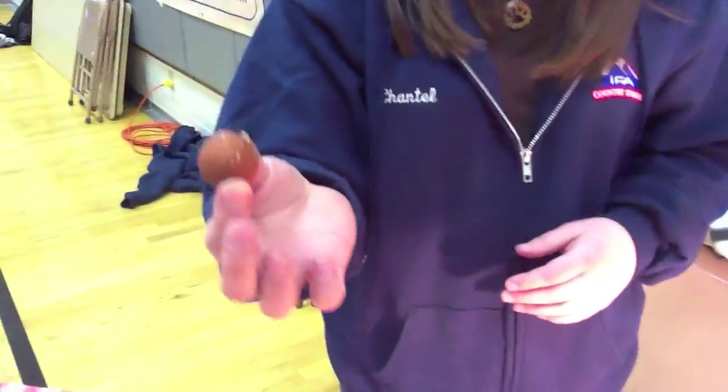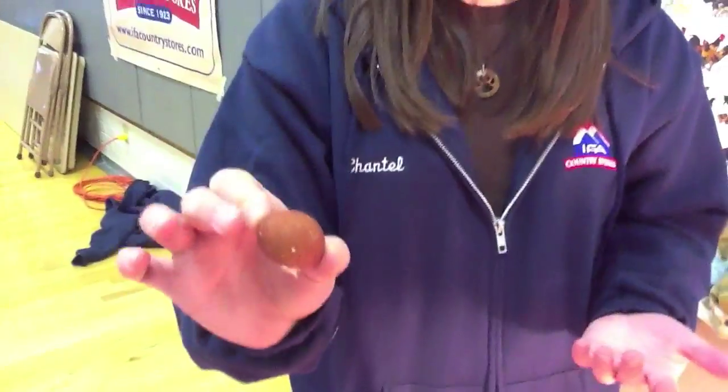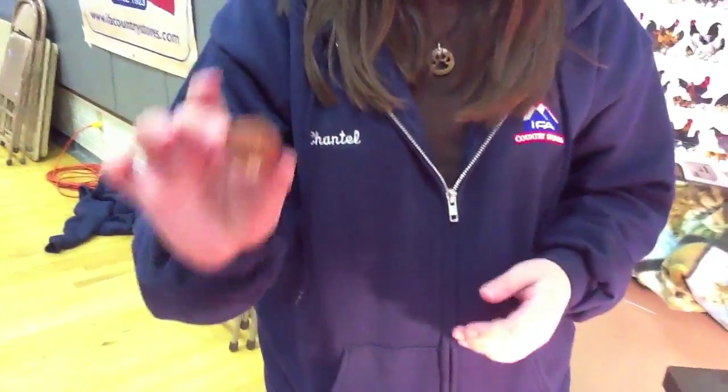Now, chickens won't lay eggs for 6 to 9 months. And some of them will start at 4, but it also depends on the breed. When they first start laying eggs, they'll lay something like this. It's very small, more of a fart egg is what we call it. Do not eat those, they're disgusting. Wait till they get about full size.